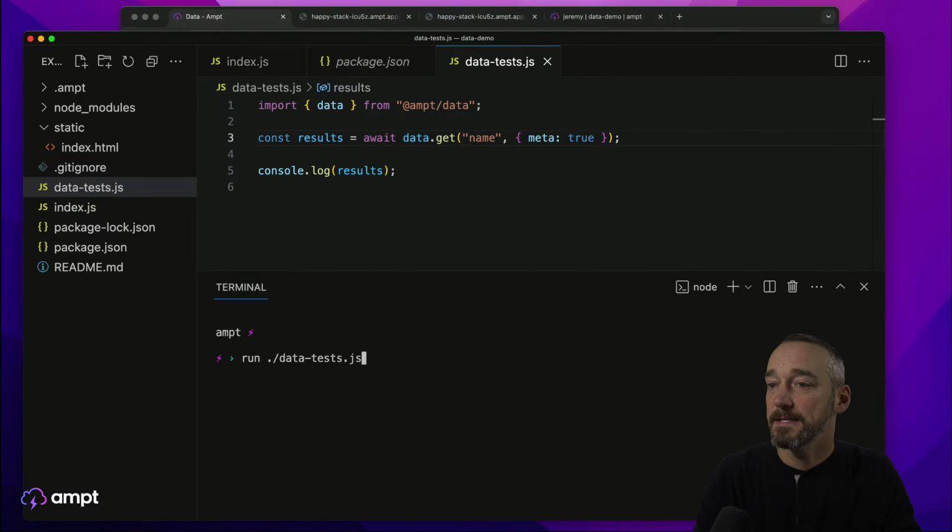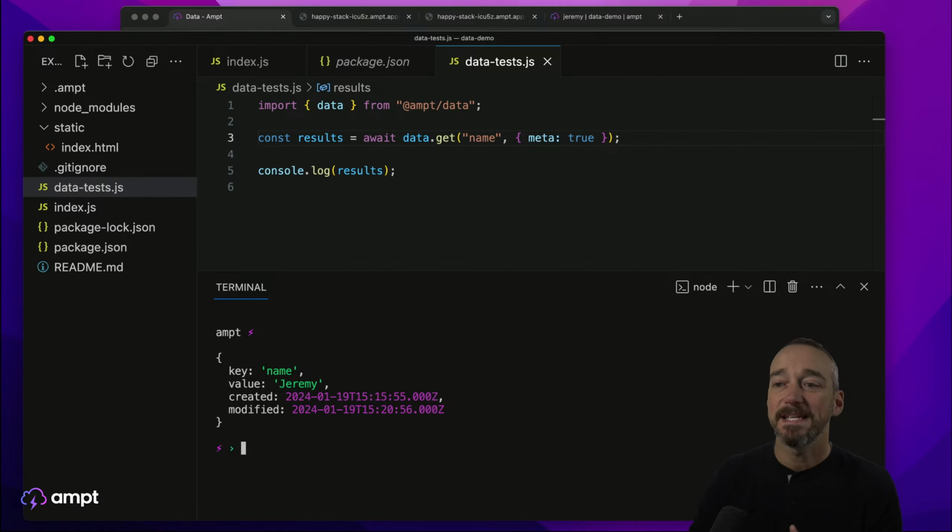If we run this again, this will go ahead and do the same exact query, but this time it'll bring back the metadata. So now we can see what the key was, what the value was, when it was created, and when it was modified. This is important because we can use this, especially when we start querying collections, when we're bringing back multiple items. We might want to know what the key is. We're going to obviously want to know what the value is, and some other data around it.